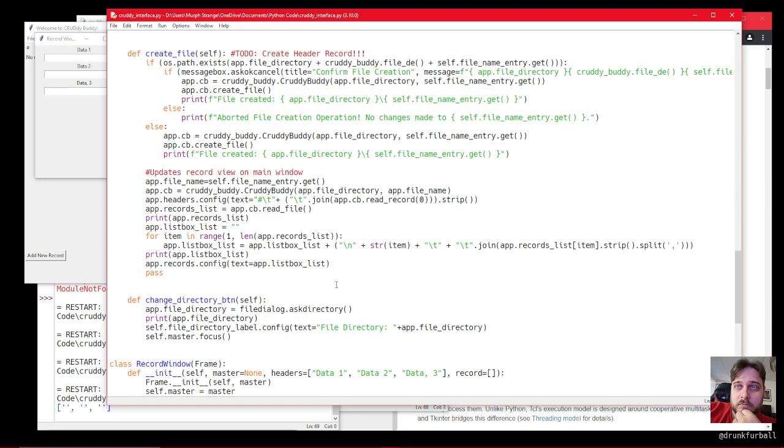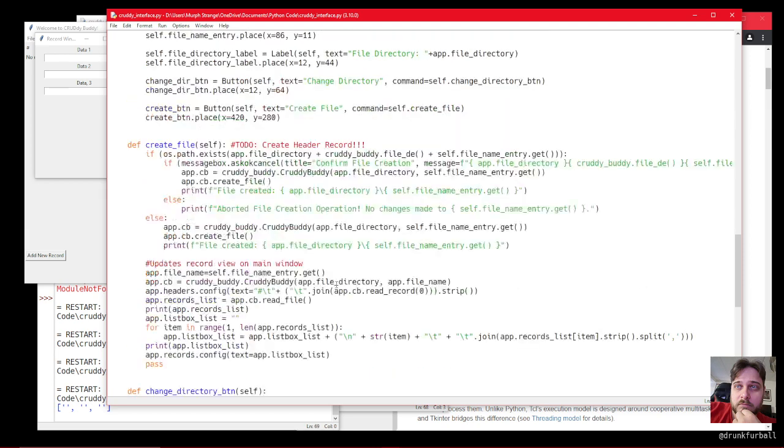Do I have an example of closing the window? Create file.